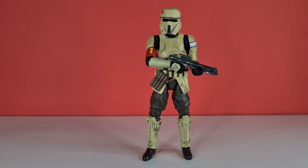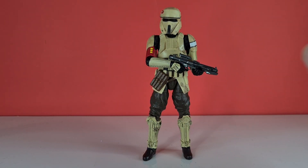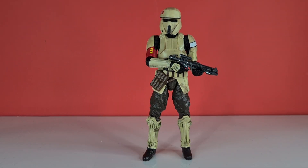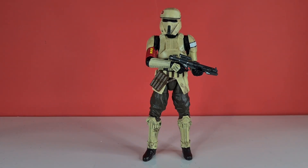Welcome back — we've taken his photos and I must admit I do like this guy. Yesterday I released the Hover Tank Driver, but this guy I just prefer a lot more. I think it's the aesthetic of the actual armor — everything suits him so much more. He's like a commander-style scout trooper and he looks really cool. I love playing these guys in Battlefront as well.